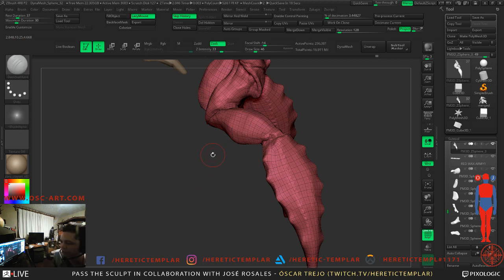That's the shortcut. I mean, I prefer working with shortcuts, but you can actually go create polygroups and all that.